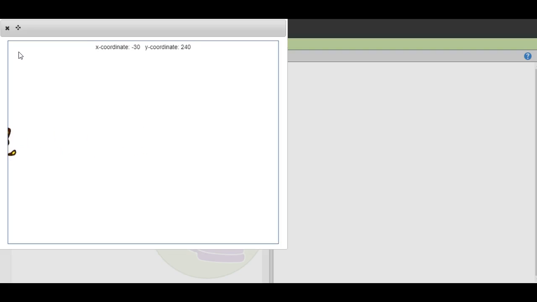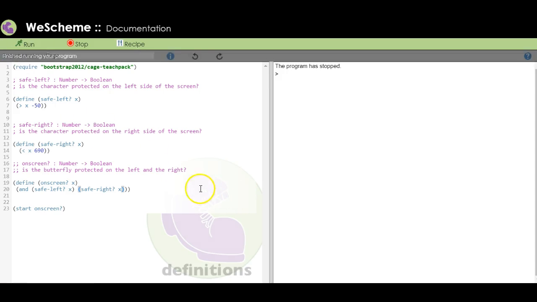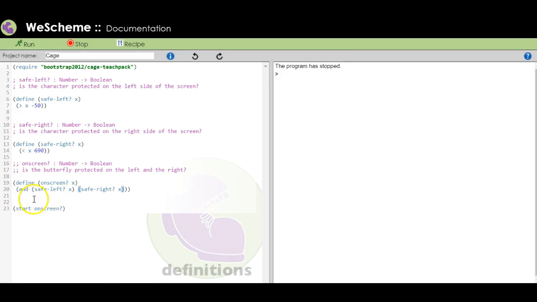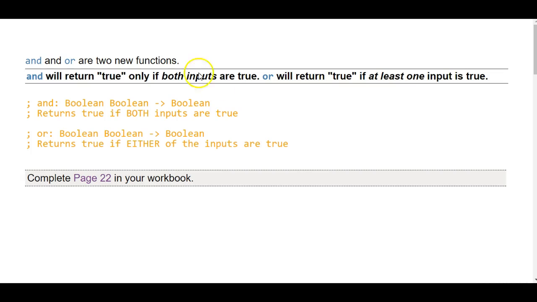Okay, so now if you've got your AND function for OnScreen working, if you've got OnScreen working well, you can see that you should have them bound on the left and on the right. Okay, and for a little challenge, what should you also need to do? All right, shouldn't we have safe up and safe down and then we would modify OnScreen so that it now checks all four, left, right, up, and down. So I'll leave that for you to figure out how to do it, but you can check here. Here's what I've got for my OnScreen if you want to take a look at that. Okay, so try adding in up and down as well, and that'd be a nice little challenge for you there.